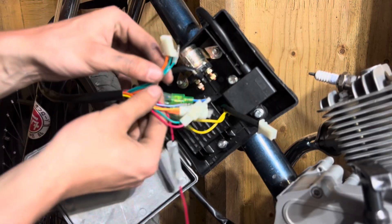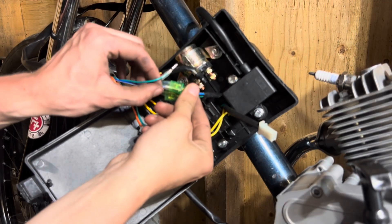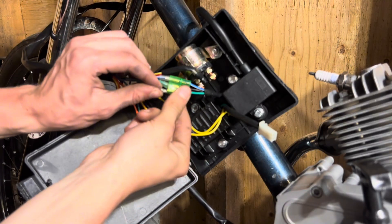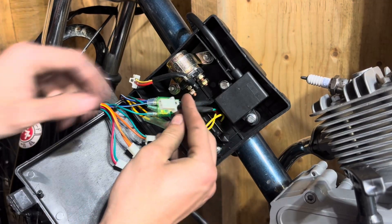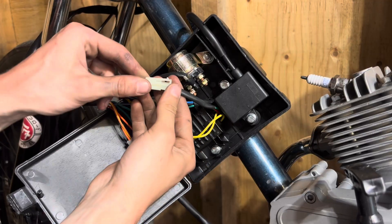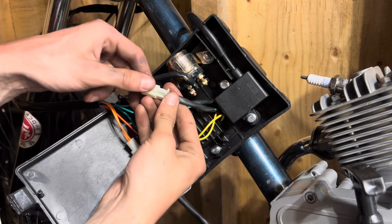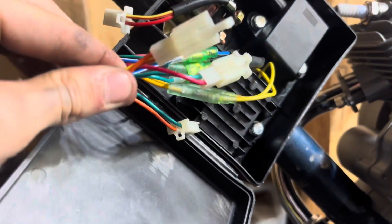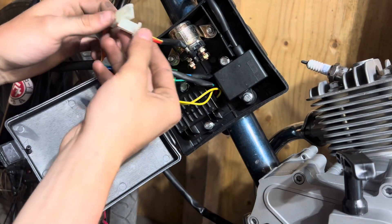For the rest of the harness it's pretty simple. You can see I have a little fuse on there — we're going to ignore that for now. We're going to hook up our blue wire right there, then go to the green one and plug that in. Once you get that hooked up, we're going to take the wire coming off the coil and hook it up to the red and green coming off the throttle. A little mistake that's easy to make: if you push it on, that little tab might go up and over the connector, so make sure you push it in the right way. Then we take our orange and yellow — those correspond with the solenoid — and plug those in.